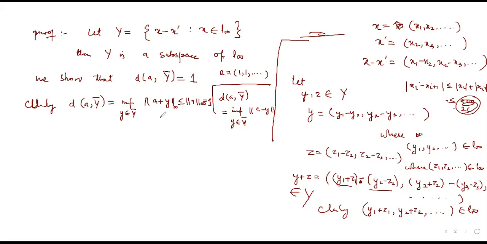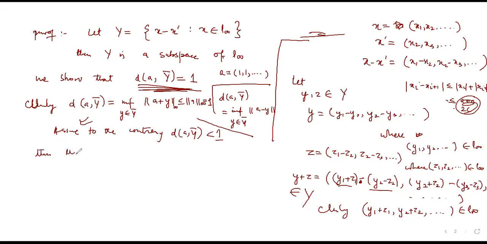Okay, so हमें दिखाना है बराबर है, so we show that ये 1 के बराबर है और less than 1 तो खैर है ही. Now we want to show that this is equal to 1. ये तो मैंने प्रूव कर दिया less than equal to 1, और मुझे दिखाना है equal to 1 है, तो मुझे दिखाना है it cannot be strictly less than 1. Now assume to the contrary, यानी इसको कॉन्ट्राडिक्ट करने के लिए d(a, Y bar) is strictly less than 1. ठीक है ना?